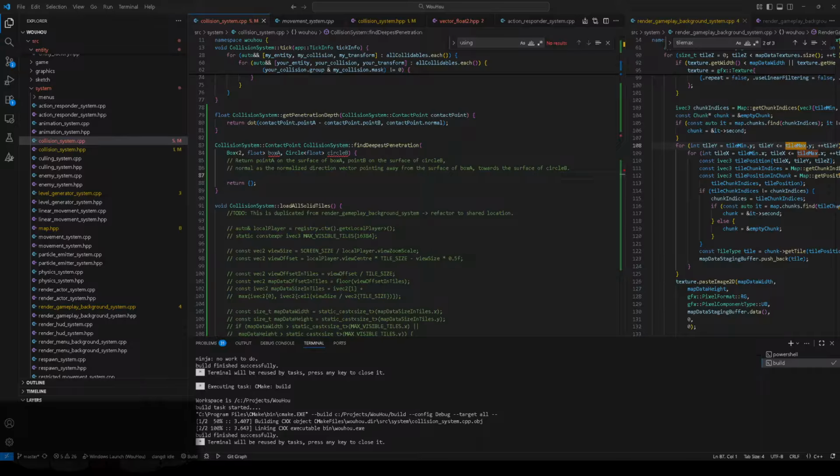Hang on, the stuff Donut was sending me is common knowledge. Oh, penetration depth is R minus D. R is the radius of the circle minus the magnitude between the circle and the potential collision location. So I need to get the point. Oh my god. They're doing utils.clamp on x's and y's and mins. Oh my word.